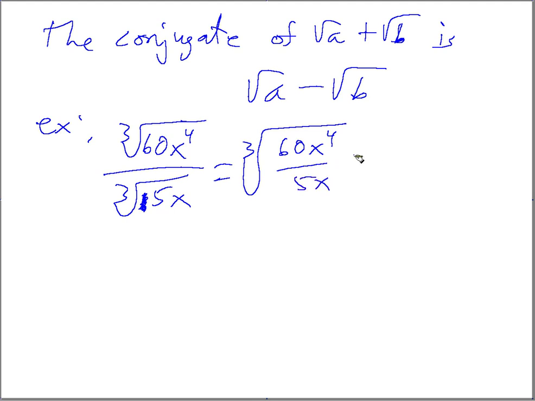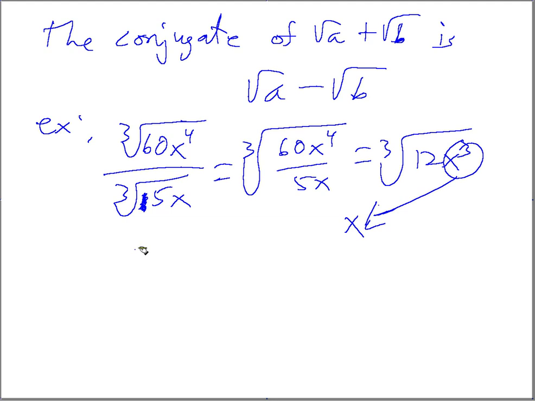Can we see that? So this is going to be what? Simplify that. 60 over 5 is 12. So this is going to be the cube root of 12x cubed. And you can't really simplify the 12 in terms of the cube root because we can't get 3 of a kind in there, so that stays inside. But the x cubed, we can take an x out of that. So you're going to have x times the cube root of 12 as our solution. But again, just put it under one big cube root for division here.